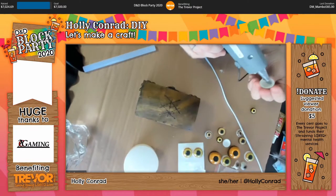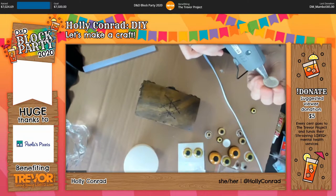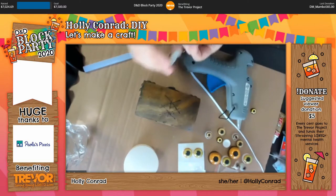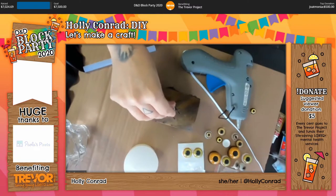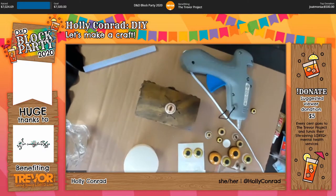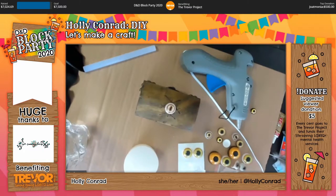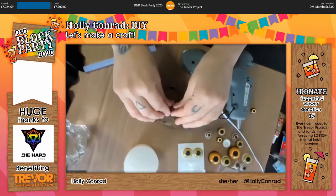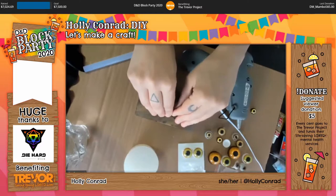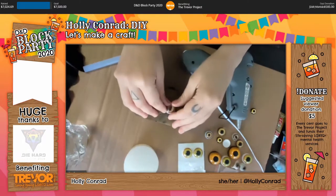Okay. Don't do what I'm doing right now. It's very hot. It'll go through the glass. I have pretty much lost all feeling in my fingers. Don't worry about getting it on the eyeball. It will be okay. There we go. All right. Make sure it sits like that. I can't even tell you how many times I burned myself with the glue gun. All right. There we go.